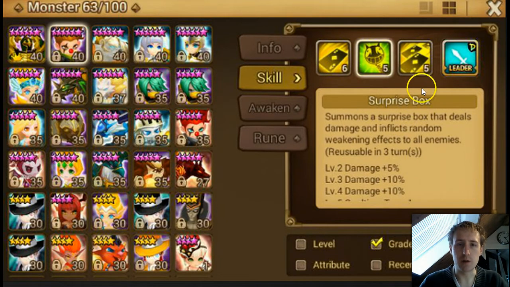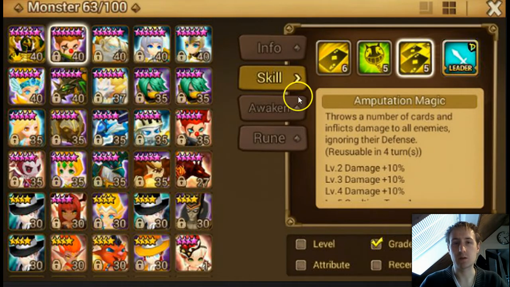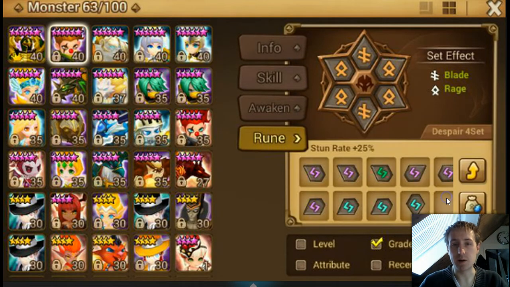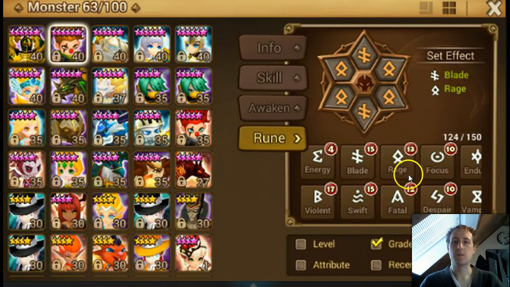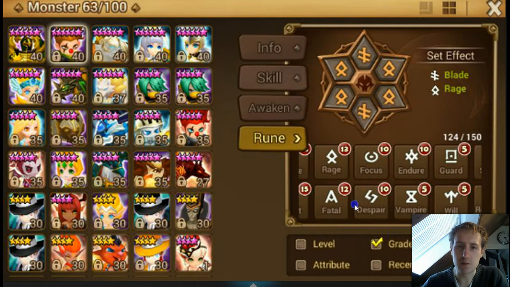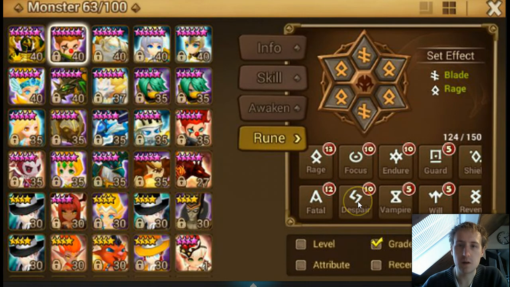He has the surprise box and the amputation magic, which are both AoE stuns, AoEs that could stun with Despair. The unit that I like best for that is the Warder Period, because she only has one attack, but it hits like 6 times, and of the other 2 attacks, one has a freeze on it and the other one hits twice, the main attack, which is just really good for Despair.